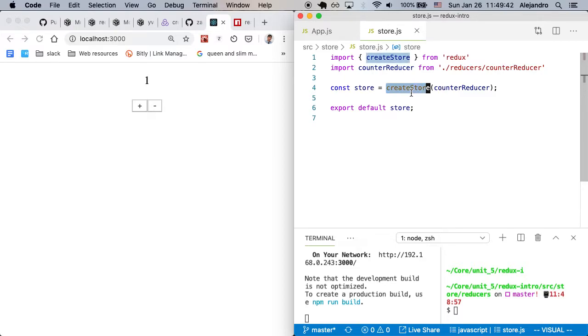Where combined reducers, that we're going to talk about tomorrow, it just takes 2 or 3 or however many reducers you have, and it converts them into just one. And you pass that to your store, and everything works exactly the same. Cool. So we define our store. We pass a simple reducer. We're sort of putting just the pieces in place. We have our store, our reducer, have our provider. We don't have a connect yet.